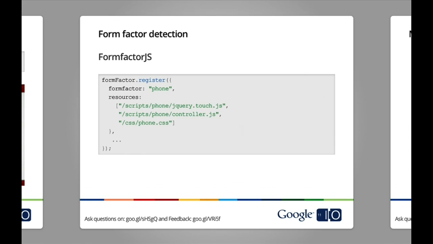So you have to have qualitatively different sorts of interfaces for this, but you don't want to have a million different interfaces for every model and every device. So we're trying to go for this happy medium here with the idea of a form factor and actually acknowledging that that's really the thing that we want to be targeting. So we've created this library called FormFactor.js, which basically does the best job it can to detect what's the current form factor this app is running in. If it's a phone, then it will load these libraries and JavaScript and CSS, and if it's a desktop, it will load these other ones. So you can build these small layers.